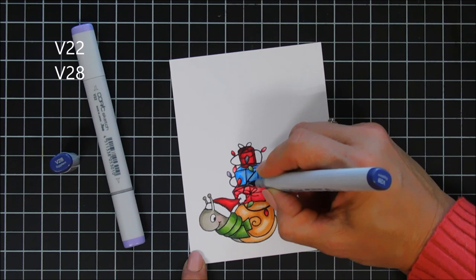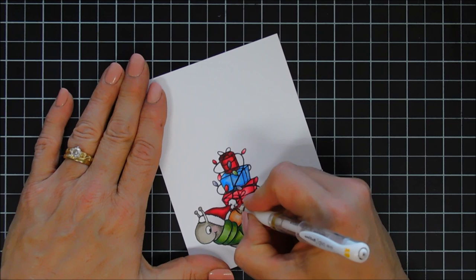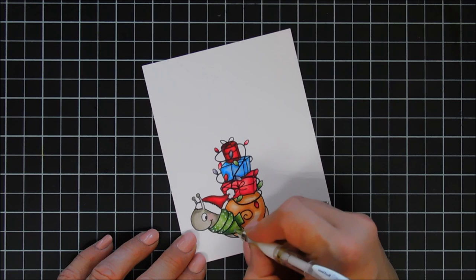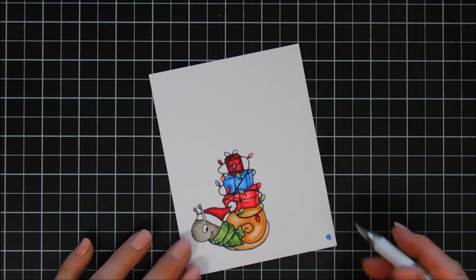Okay, that timed pretty good with the music. I'm just cleaning up my image and then I'm gonna highlight a few of the areas like the scarf with some polka dots with my white gel pen. So sweet. Love this little guy. Okay, I am gonna take my scissors and fussy cut out this image, and I did leave a little bit of a white border. It's easier, especially with those little holiday lights around those gift packages, to leave a little bit of a border.